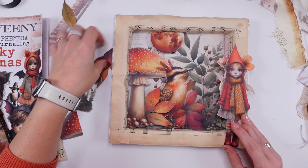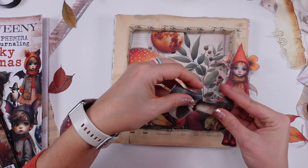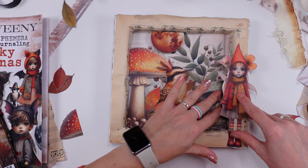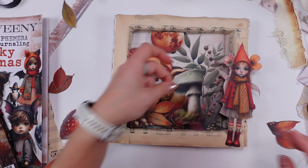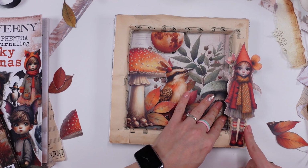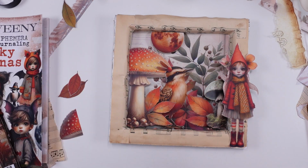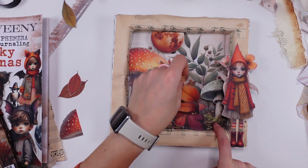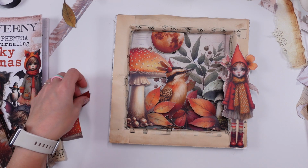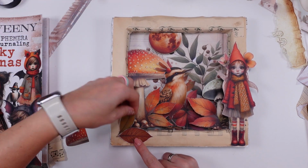It is cute, I have to admit that. I'm going to just for one moment make this half again. It is nice. I can't tell, I can't see because this is not allowing us to see. Let's say like that. Ooh, I love this. I love this idea. Oh wow, that is so pretty. Now imagine adding some leaves in places.